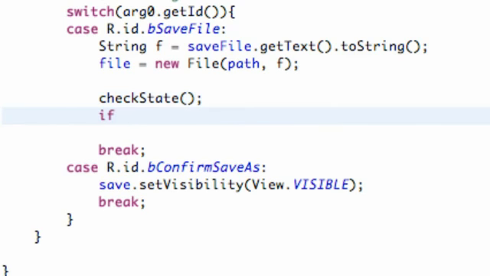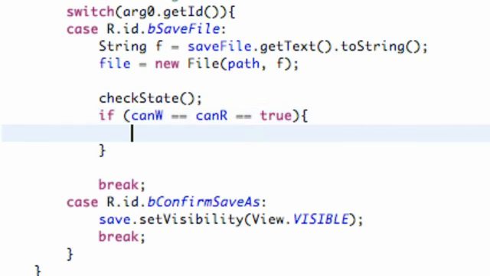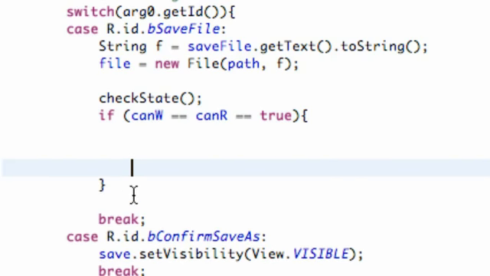And then we're just going to say if canRead equals canWrite equals true, we can read and write, right? And within here is where we're actually going to do everything.